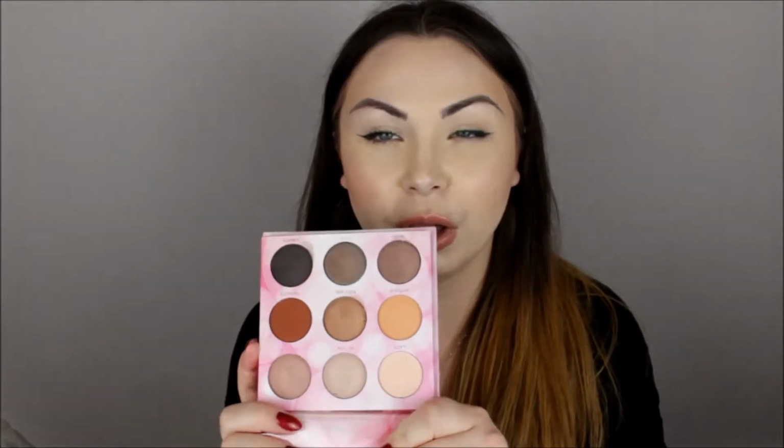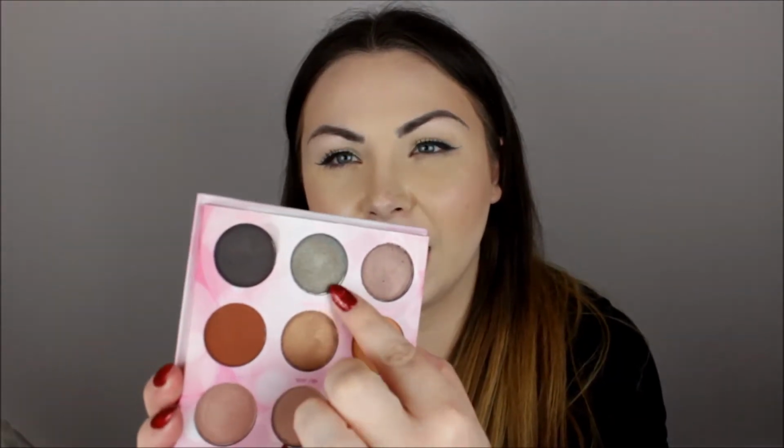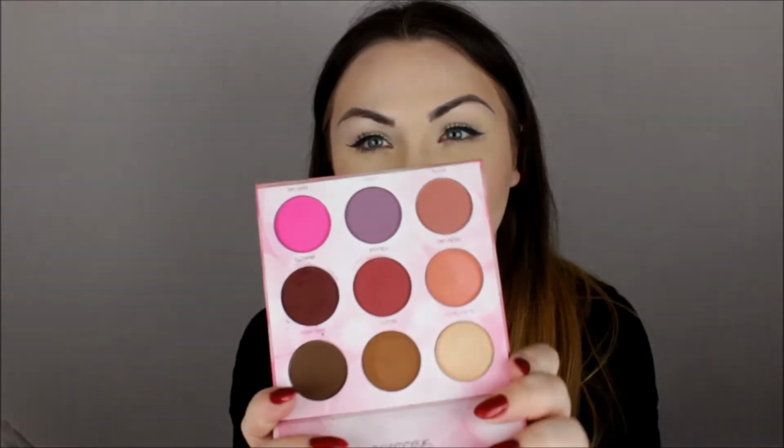So a while back I made an order to BH Cosmetics because I wanted to get the Shaaanxo The Remix palette, and if you've not heard of this palette, it has a neutral side, and this shade is amazing. It reminds me of Max Blue Brown, or maybe Clump. It's really nice, like a jewelry chrome colour. And then on the other side of the palette is another set of eyeshadows, with nice warm colours and pops of pink. I actually swatched these the other day and they were so good. I can't wait to play around with this, because I've seen some of the looks that people have done with this palette on Instagram and they're absolutely amazing.